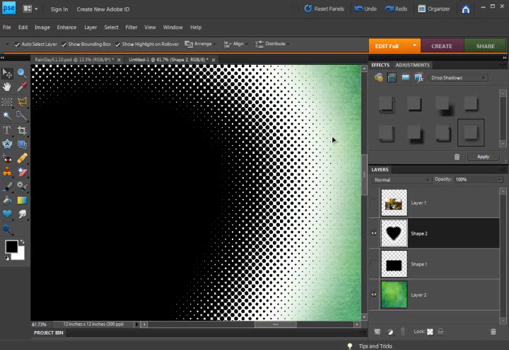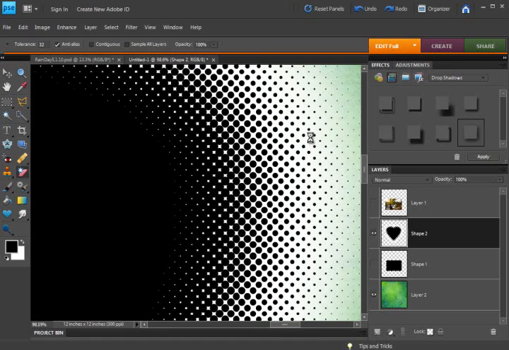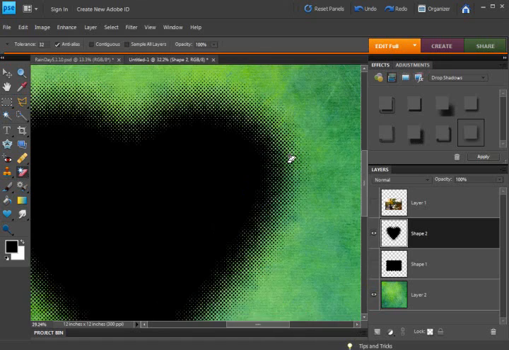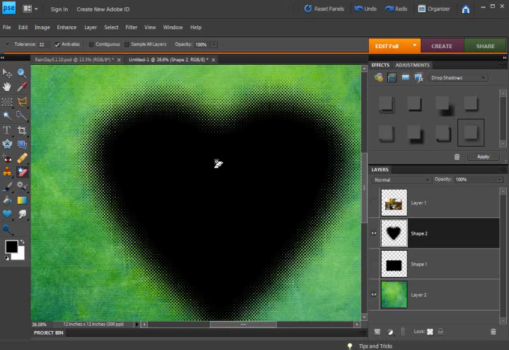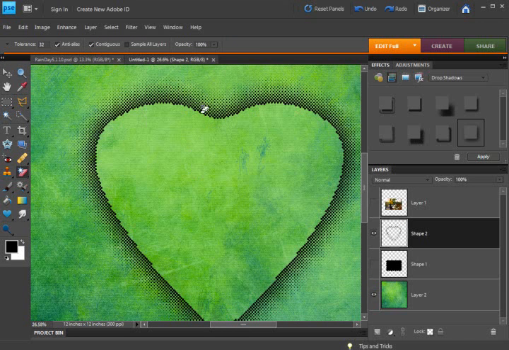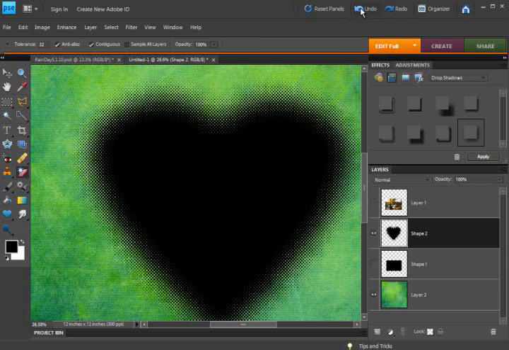Now, here's another trick that I'm going to show you that you can do. Of course, we want to go back in here and get rid of the white. And if you wanted, you could come back in here and knock out the center. I put on contiguous, so there's a whole other look there. Or you can get your heart tool out and make that line a little bit smoother. But here's the little trick I want to show you.